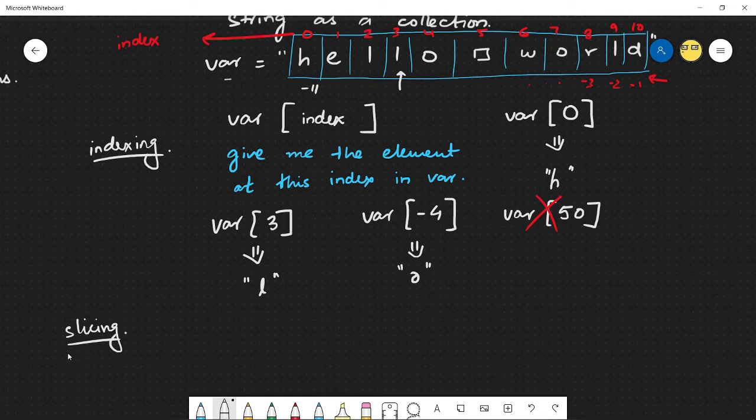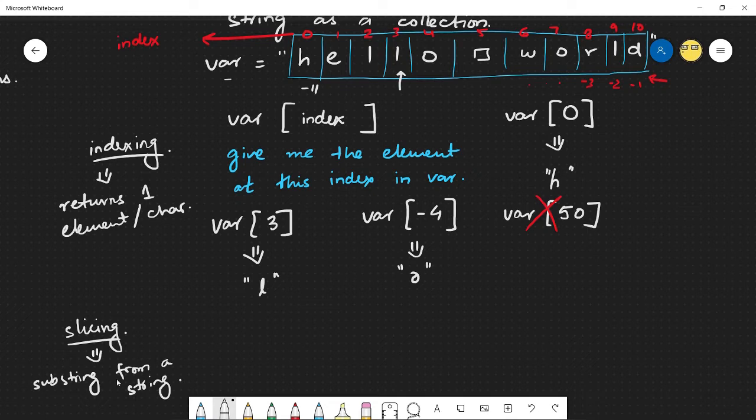So you might have thought that it's not enough that you are only able to extract a single character every single time from a string. What slicing allows you to do is be able to extract more than that. So if indexing returns one element or character, slicing will give you a substring from a string.